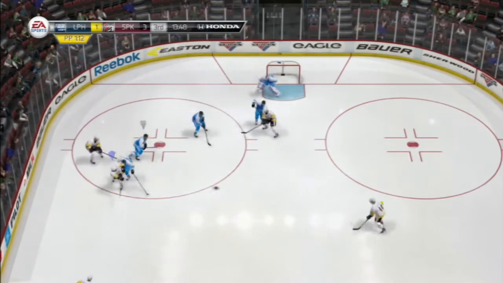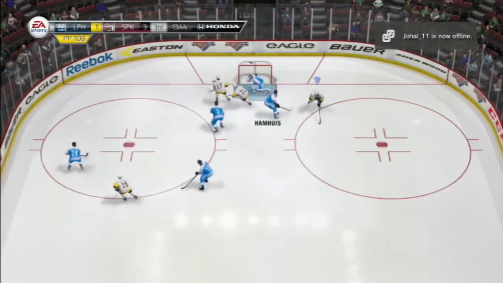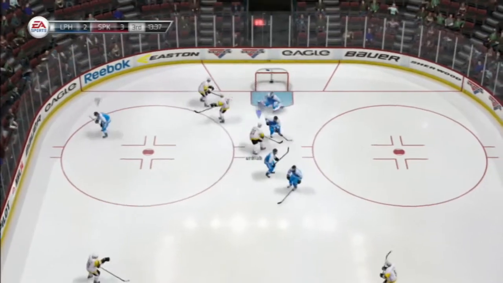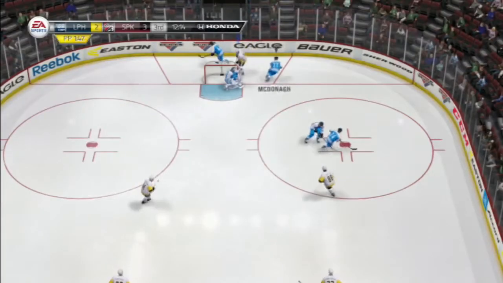Later on here, we're on the power play. Hodgson feeds over to Vlasic. Scrivens with a huge save, but he makes a mistake here playing it out, and Stahlberg's going to find Stafford, and Stafford puts it away to make it 3-2.